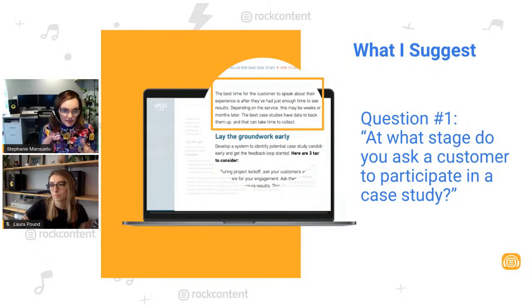And so I would take this tip and I would rework that into a question that says, at what stage do you ask a customer to participate in a case study? And then give them a couple of choices: we ask when it's in the contract, in the RFP, when they request a proposal, we put it in our quote, or, we kick it off in the middle of the project right before we launch, or we ask the customer a month after the project has been live.